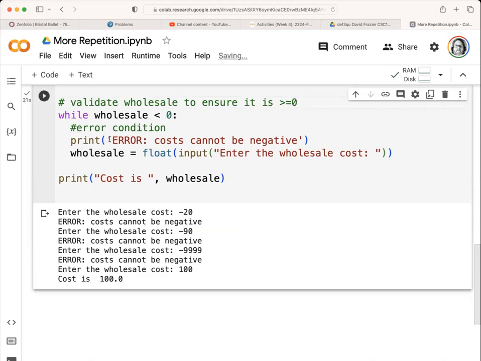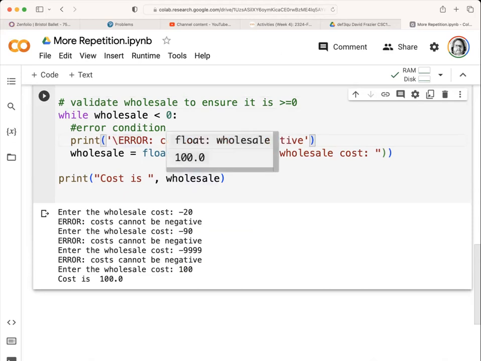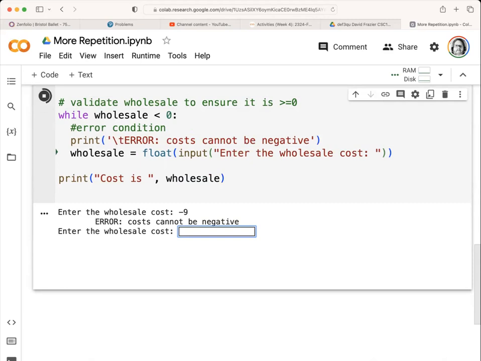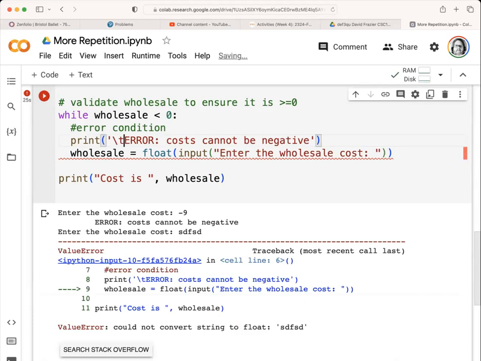One thing I will say, the book doesn't do this, but I do. I like to put a tab there because when you run it, I like it to stand out a little bit. Now I know there's a problem, and I know that I'm looping back. From now on, we add stuff and we're like, oh, that's cool, but now we're responsible for it. So whenever you can, we're going to start validating our input. We can't yet deal with something like they enter letters. We're getting there, but we're going to have to do exception handling to get to that. So that should be our input validation.